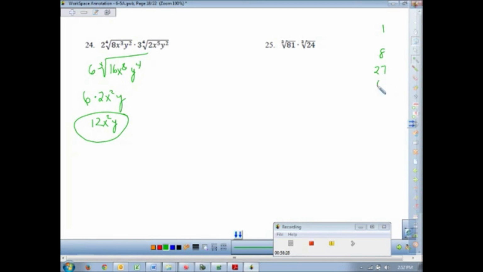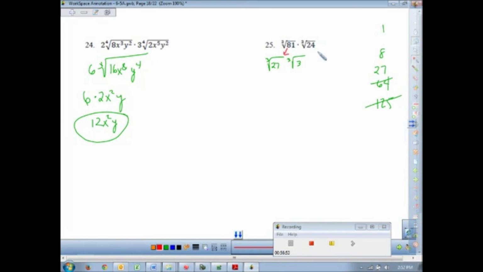4 cubed is 64, right? And yeah, so 125. Let's work backwards. 125 is too big. Does 27 go into 81 evenly? Isn't 81 like to the fourth power, right? Isn't it 3 to the fourth, right? So wouldn't this be really 27 goes in there? How many times? 3. All I'm doing is splitting up Mr. Left guy. That's cube root of 81.